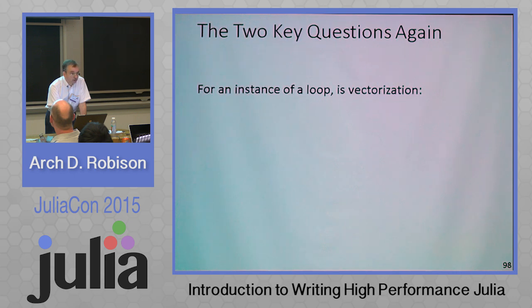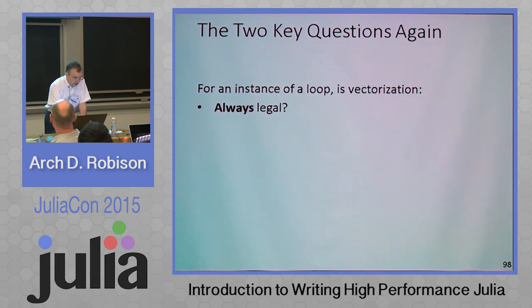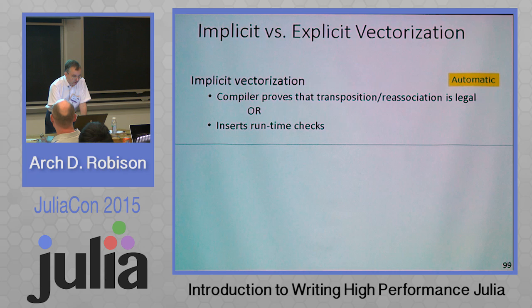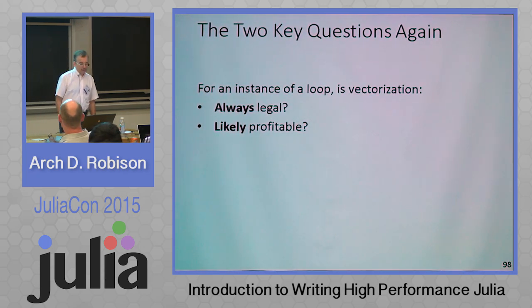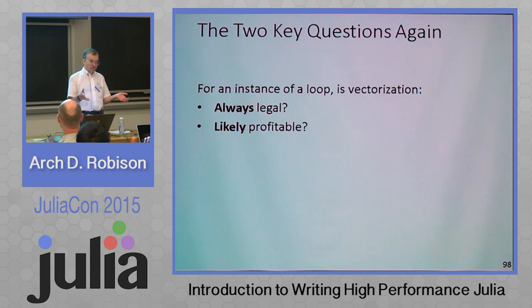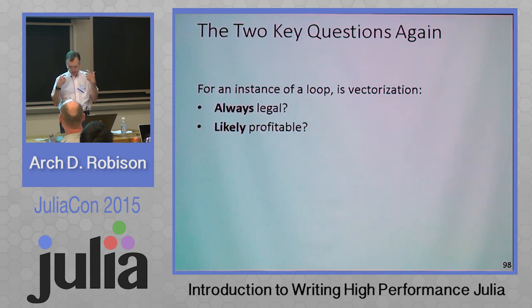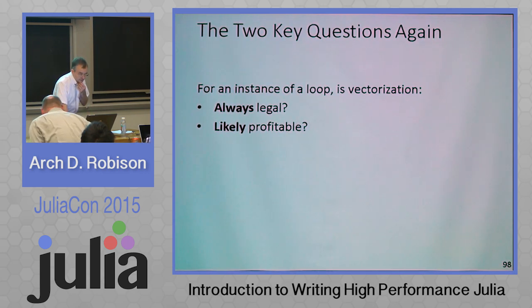So the two key questions for vectorization are, is it always legal, and is it likely going to be profitable? The profitable part's usually fairly easy for the compiler to answer. It's usually like, do I have all the instructions I need to do this? If it's going to vectorize the loop but it's missing one of the vector instructions, sometimes it can figure out, well, I can fake it with a sequence of serial instructions. Other times, like for a so-called gather or a scatter, like an early example where I'm scattering out to a whole bunch of subscripts that are just random values, if you're missing the instruction, it's almost pointless to vectorize.